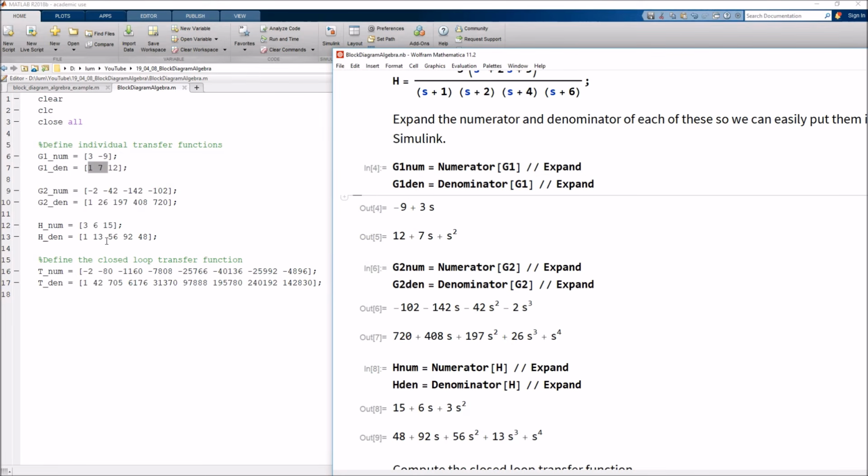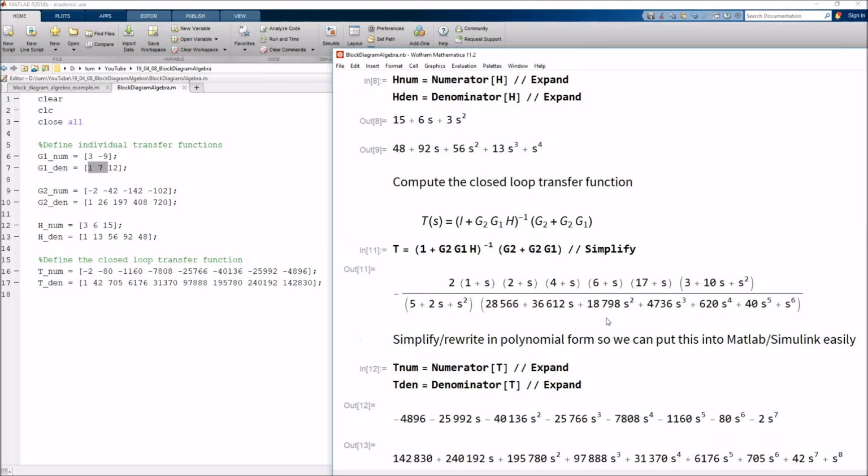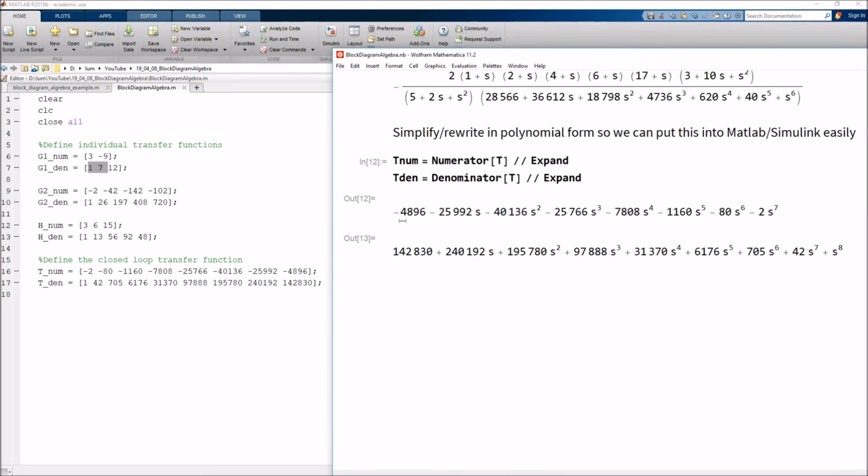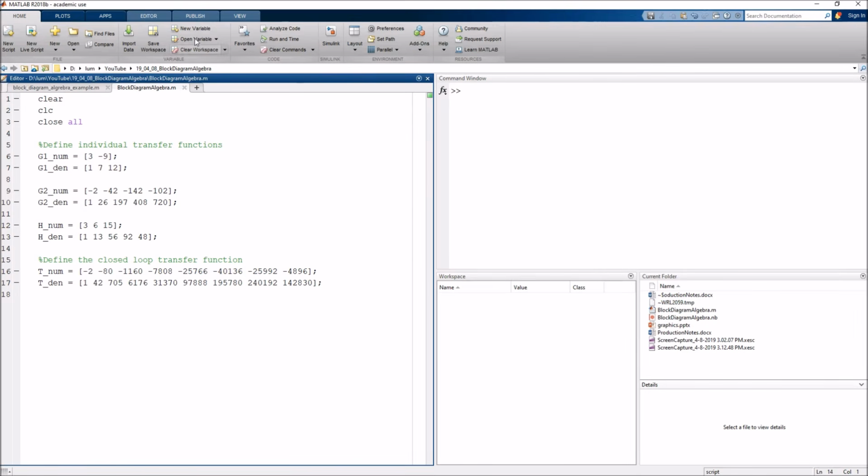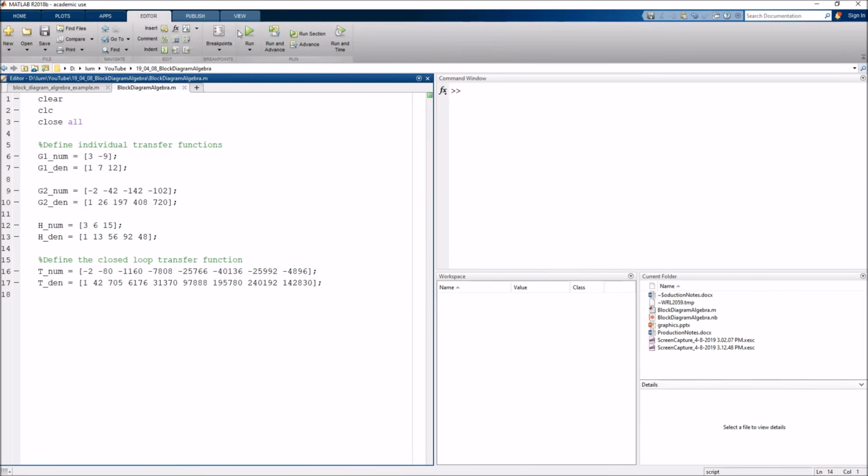And you can hopefully see these are all correct, especially if we scroll all the way down to where we calculated the numerator and denominator coefficients for the closed loop transfer function T here. They were these large numbers here, but as you can see, we've faithfully input those into MATLAB. So we can represent the transfer functions in MATLAB using these vectors. With that being said, let's run this file, so I have all of these numerator and denominator coefficient vectors defined.